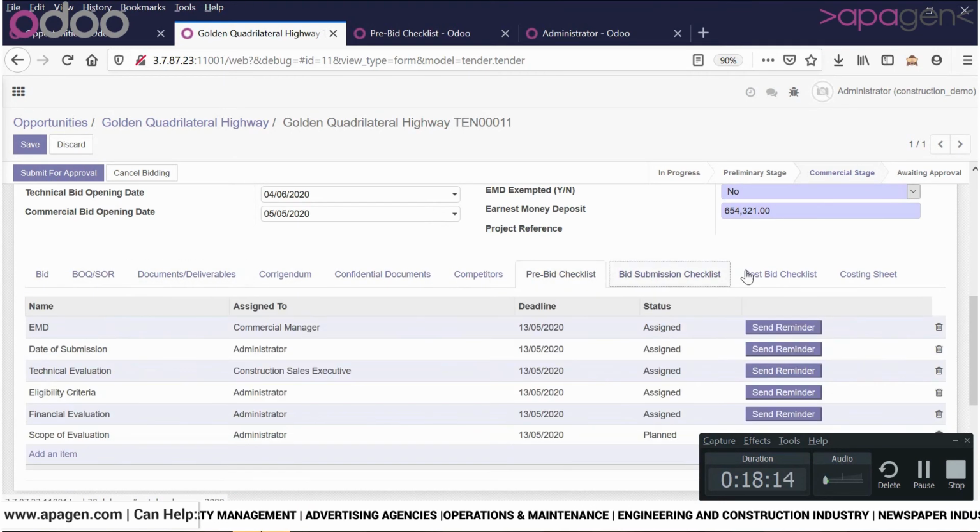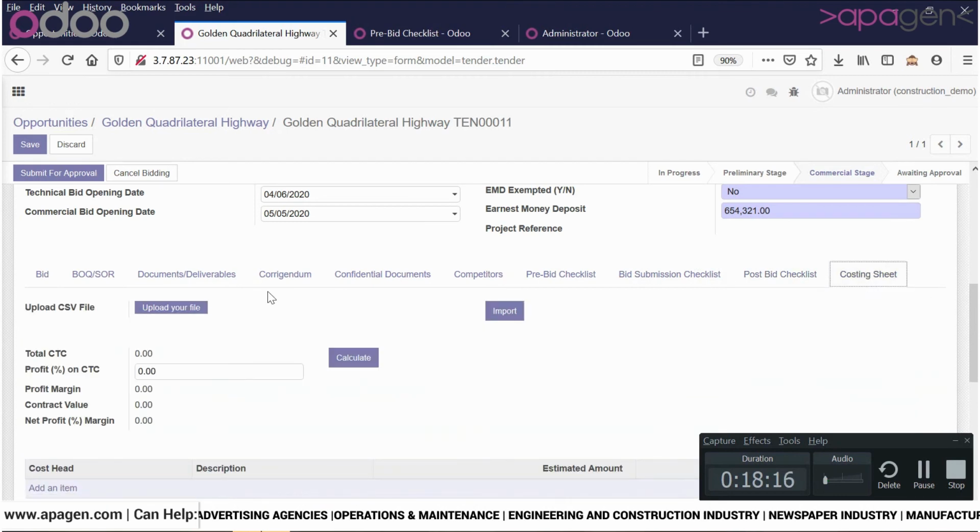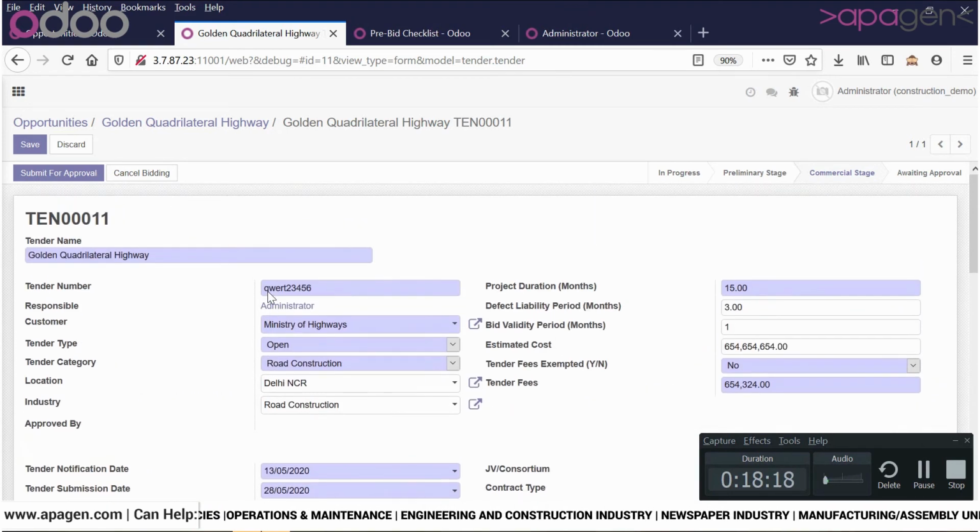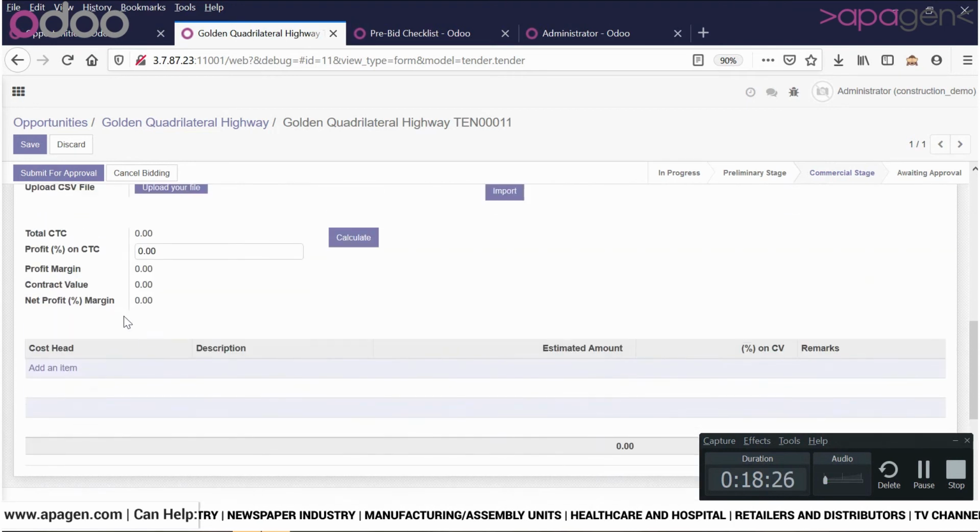And it is at this point that the costing sheet would be generated. The costing sheet can vary from company to company. We have presented one type of costing sheet, but as per requirement, we can modify it as per your choice.